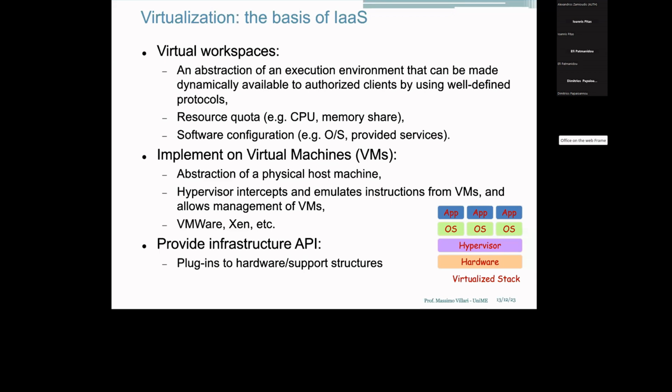There are multiple hypervisors. The most famous, and not open source, so a commercial one, is VMware, for instance. There is also Xen, which has also some open source solution, and then we have also VirtualBox, which is one of the most commonly used also for education. The hypervisor, of course, provides infrastructure APIs.